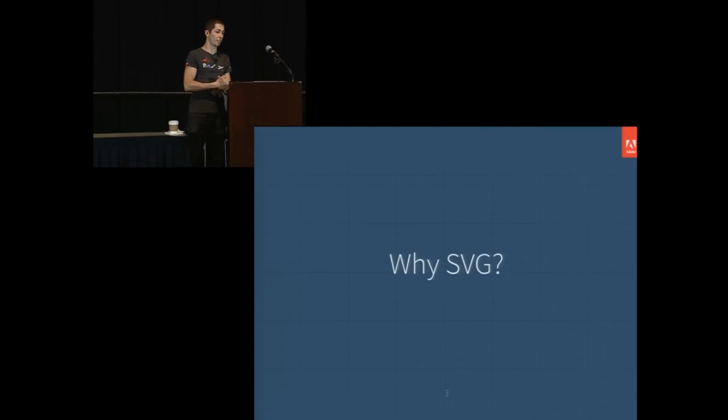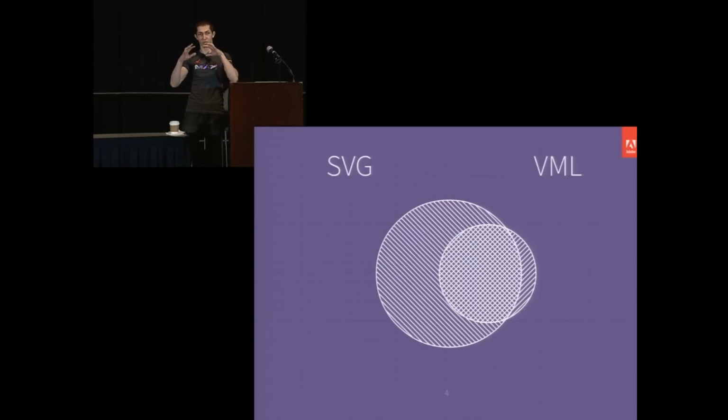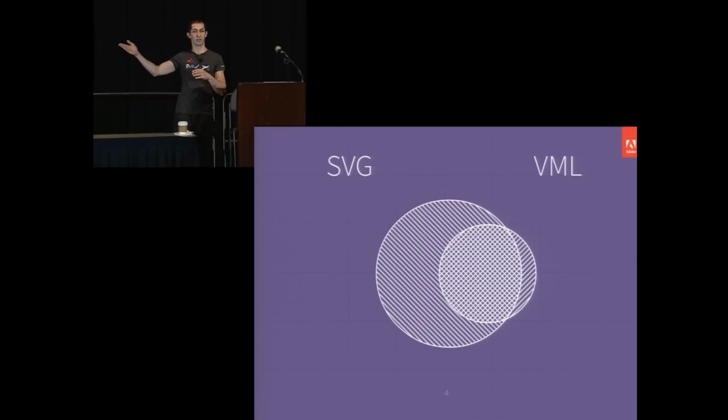So SVG is great, but if you look at the features which SVG had and VML had, then SVG has more features. VML has fewer features. And what Raphael does, it's basically trying to work on the intersection and make something possible at the intersection. So if you look at this moon-shaped part of SVG, which is outside of the intersection, that's something which I cannot put into Raphael without breaking the whole purpose of the library being cross-browser. And that's what people are always demanding me to do.